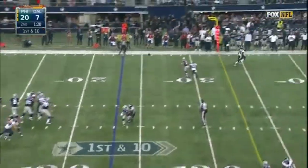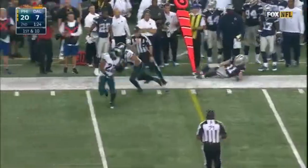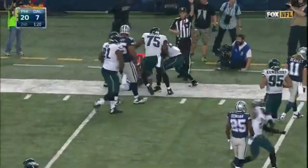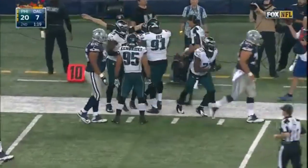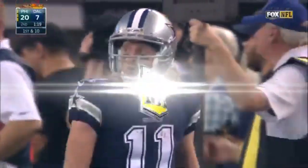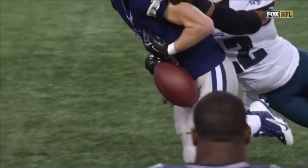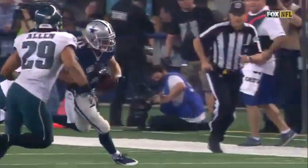On first down, this one floated for Beasley, and he lost it. That is a catch, run, and fumble. This is a live ball. Allen on the return. It was knocked out by Brandon Boykin, and it's a turnover here by Dallas as it stands right now. Well, it sure looked like a fumble to me, too, Joe. He had possession. He turns upfield. That's a great job by Brandon Boykin of coming in, making the tackle, knocking the ball loose.